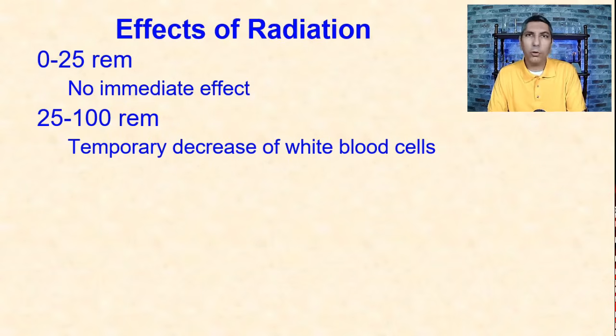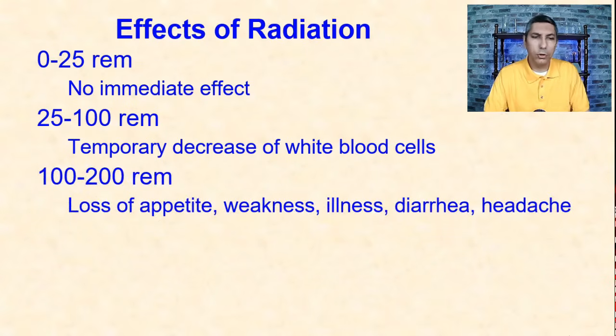If we were to increase the dose from about 100 to 200 REM, now we're starting to talk about serious levels of radiation exposure. And notice the symptoms of this level of radiation. Someone would experience a loss of appetite. They would experience just a feeling of weakness, being lethargic, this overall feeling ill or sick, diarrhea, a very intense headache. If they could eat food, they probably would not be able to keep it down. This is something we call acute radiation sickness. And this is a level of radiation exposure where someone would be getting really, really sick.